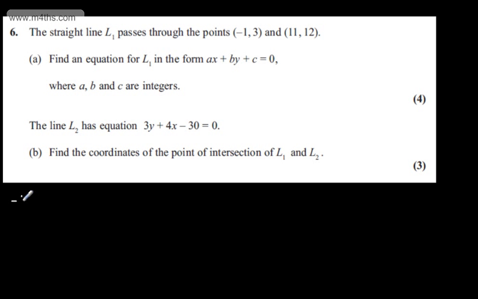So I'm going to take my point to be (-1, 3). And just finding out the gradient, the gradient is the change in Y over the change in X. So 12 minus 3 over 11 minus minus 1. So in the numerator I'm going to have 9, in the denominator I'm going to have 12. We can divide numerator and denominator by 3, which will give me 3 over 4.